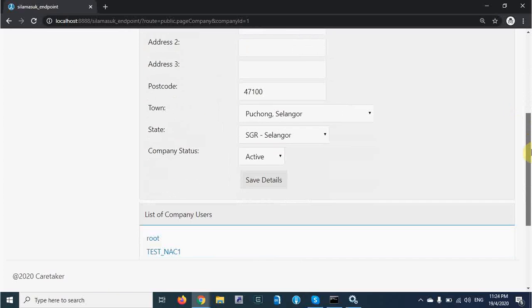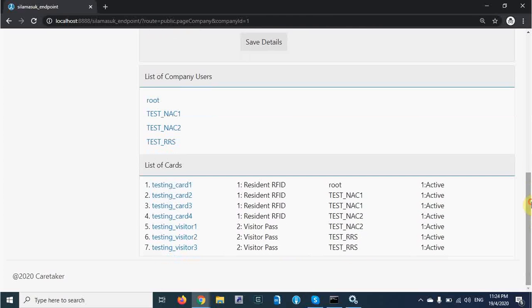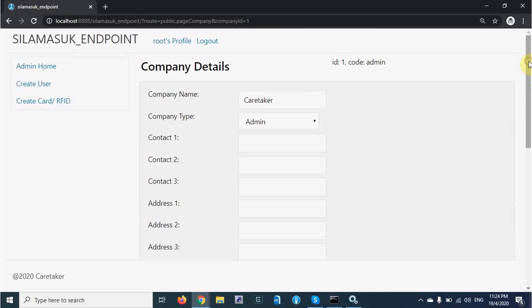You can see that root, the one I'm using to log in, belongs to this admin company, along with test NAC1, test NAC2, test RS, and a list of cards, testing cards. I'll come to this one in a while.